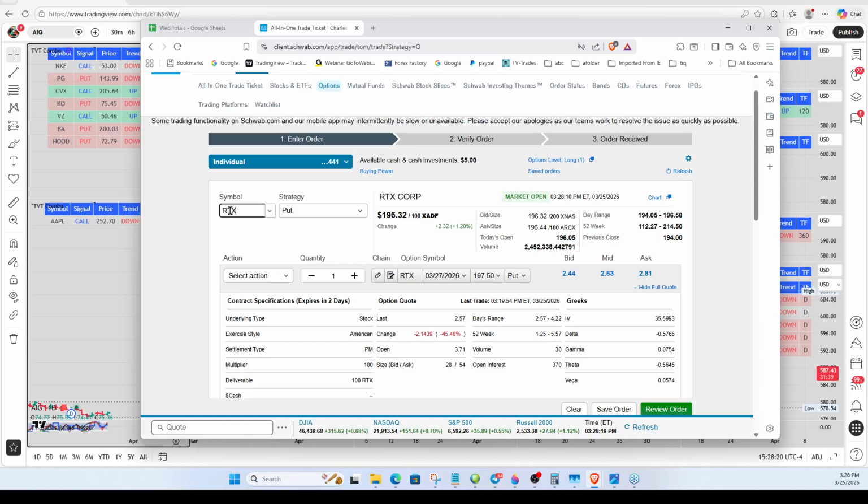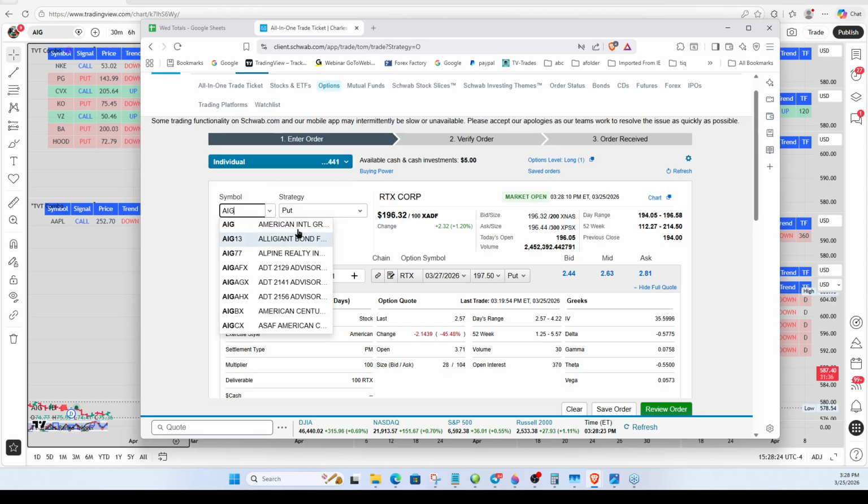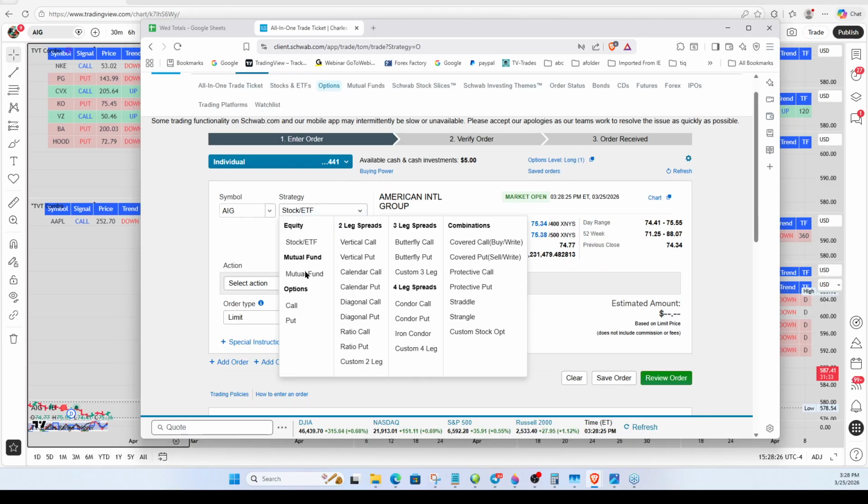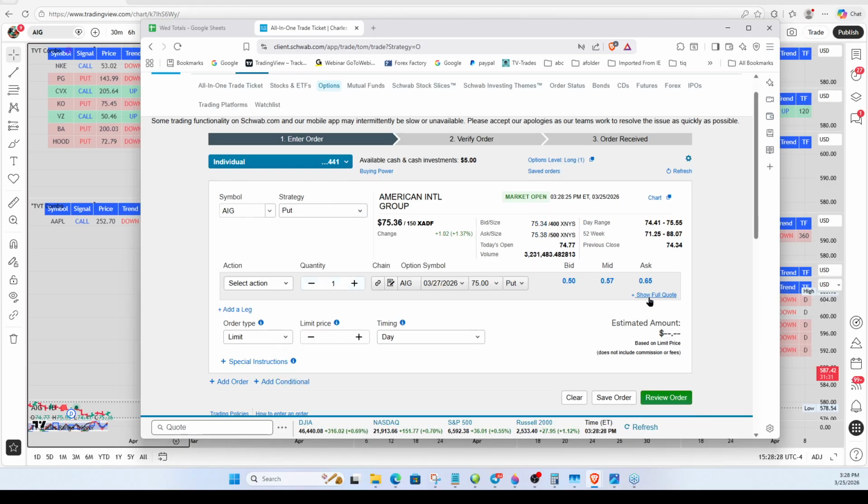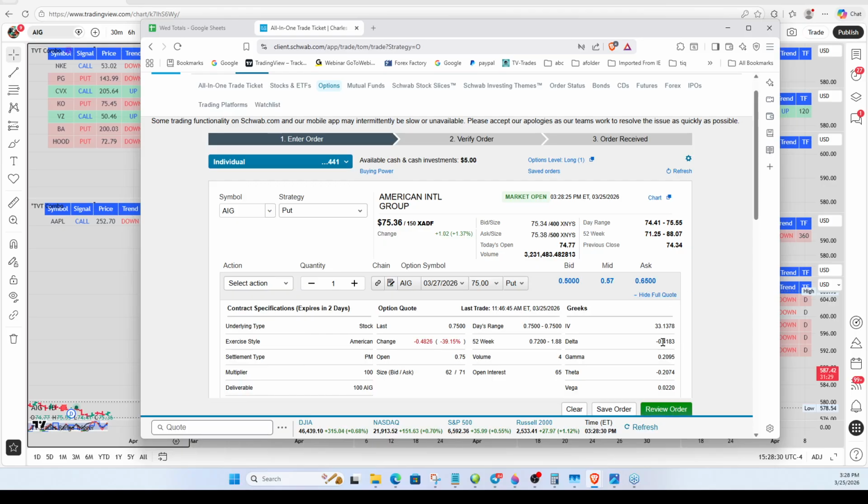Okay, so if you go through all these things to get the better ones, like AIG earlier today, AIG was a good one. And we'll see. The AIG, it's a 75 put. So right there, it's only 65 bucks if you were to buy it right now, but we'll go out to 76. So 76 put. We'll put that one down, 76 put. And the delta on that one is 62. The cost is 240. So it's a little bit more.